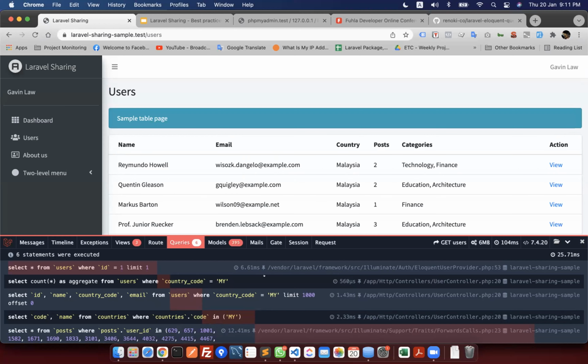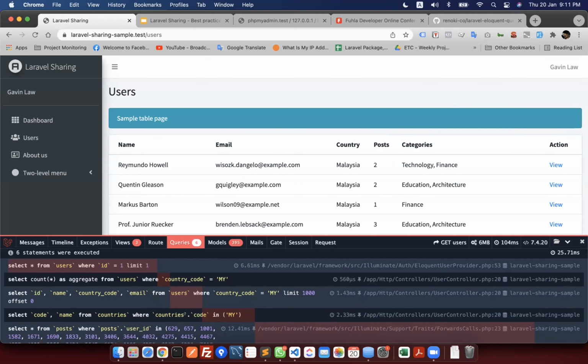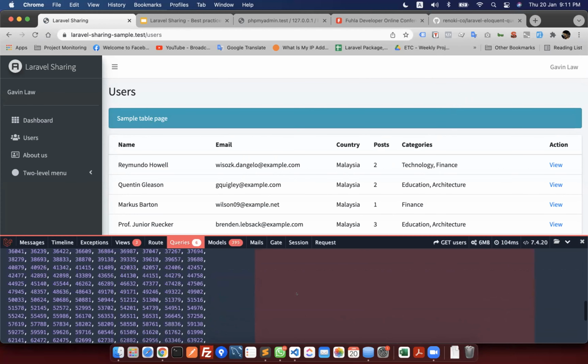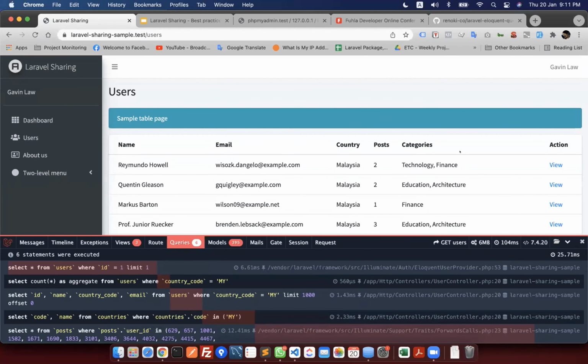In this case, you can monitor the performance as well, like how long each query took, the total memory being used, and the time taken. So I would say this is the first thing that I will need before we look at solving the performance problem. This is a must.